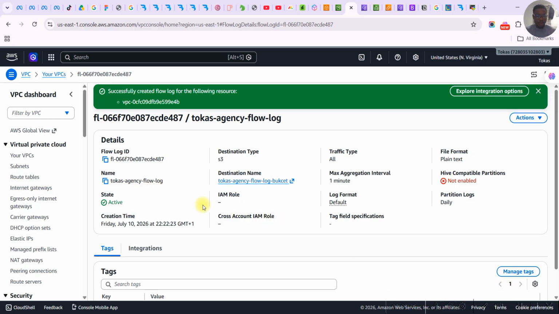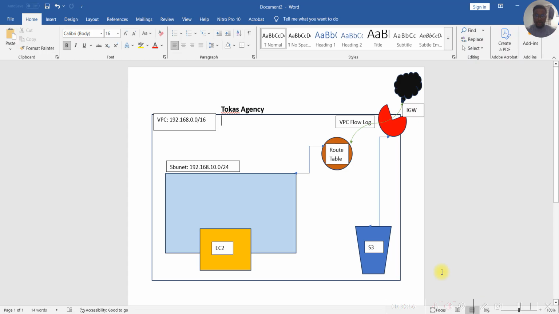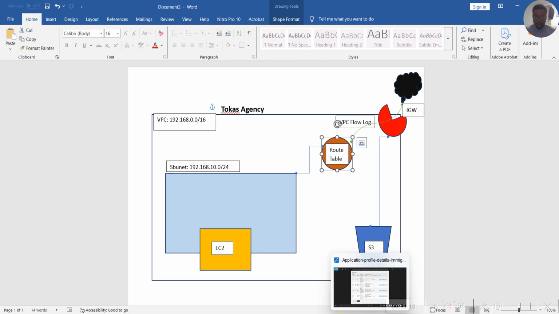Okay, so we have created our flow log. Next, we're going to create our route table. We have done the flow log. All right, then we are going to create the route table now.